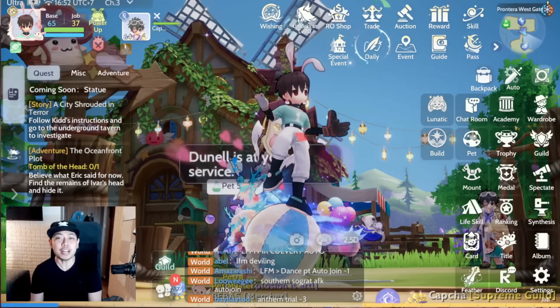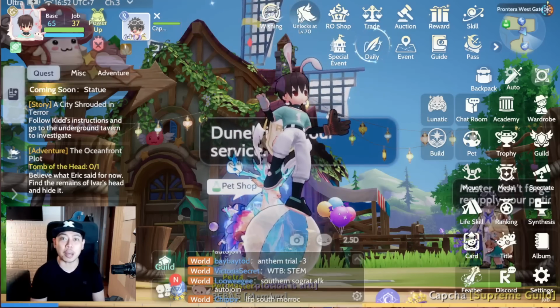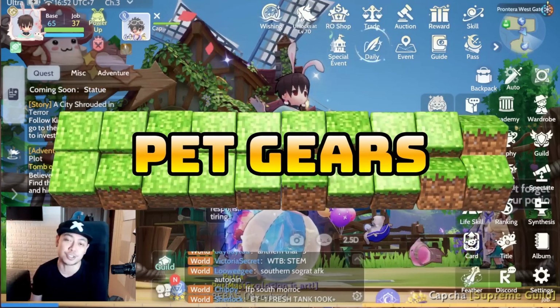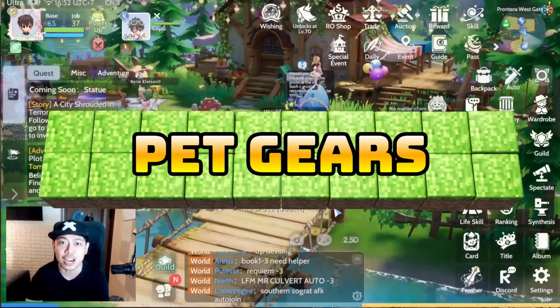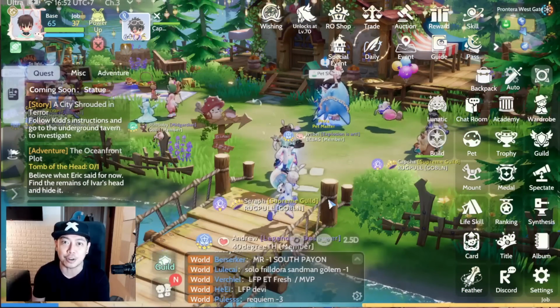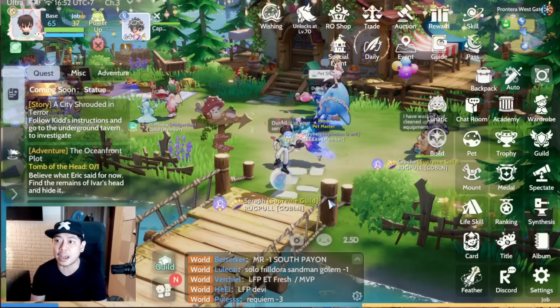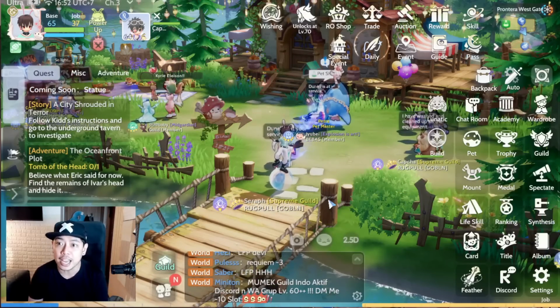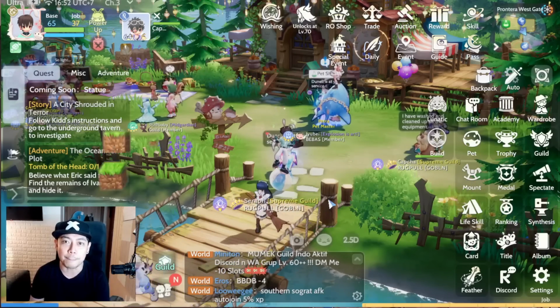This is me again, Marvin, and we're now here for another video for Ragnarok Origin, and this time we're going to be talking about the pet gears. This will be unlocked when you reach level 65. It will help a lot in your gameplay, particularly Alfheim dungeons, higher levels of the Alfheim, time-space abnormality, and all of the contents in the game that would be using your pets.